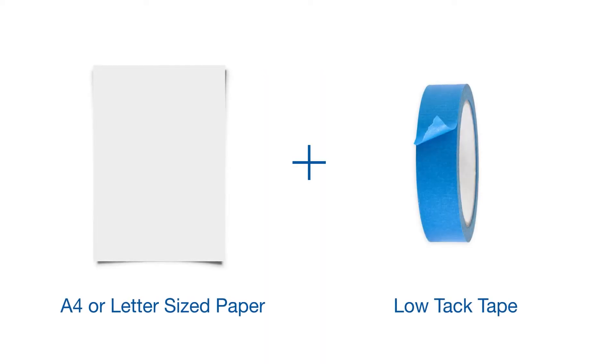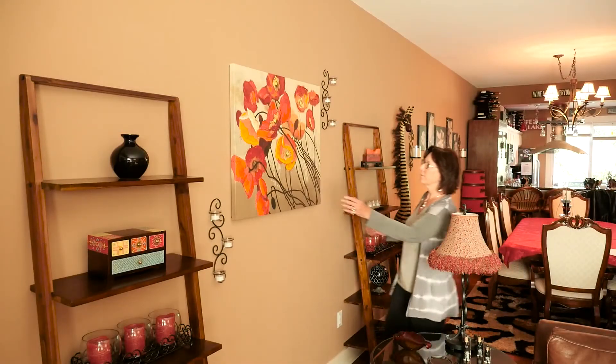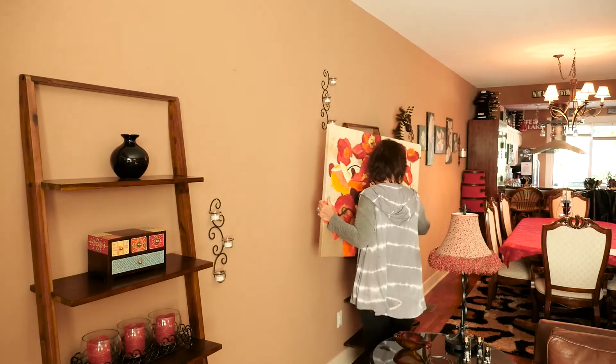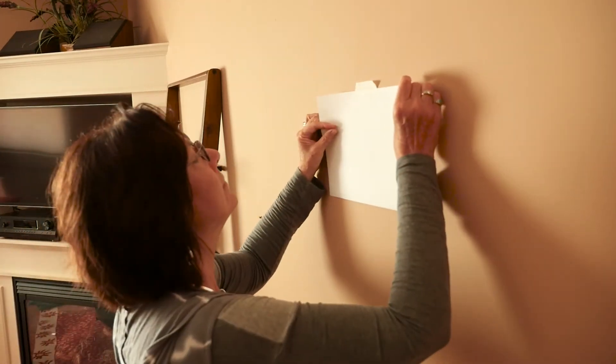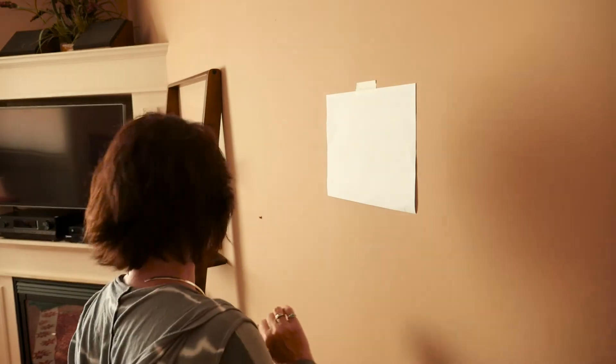Here are some tips. All you need is a sheet of paper and a small piece of tape. Next, select a wall where you may consider displaying your portrait art. If possible, remove any existing artwork or decorative items that might be in the way. Carefully tape the paper sideways on the wall in the approximate location you're considering.